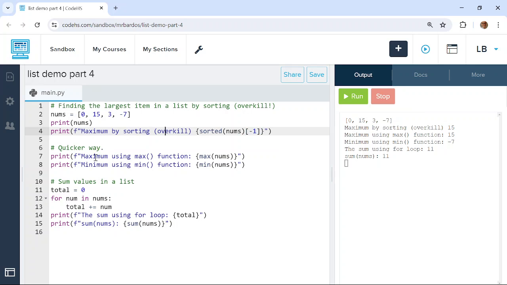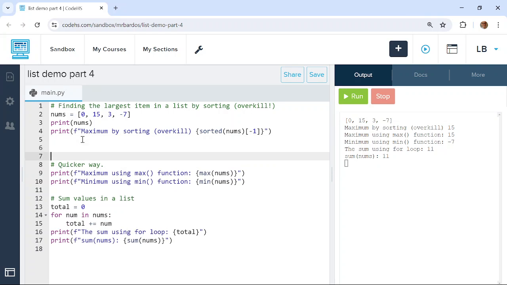There's a quicker way where you can use the max function. Let me just show you really quickly how the max function works. You can use the max function with lists, but you can also just put numbers in here, and this will print 12 as a maximum.